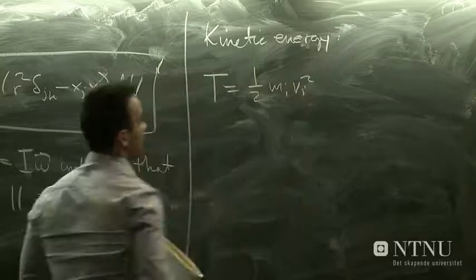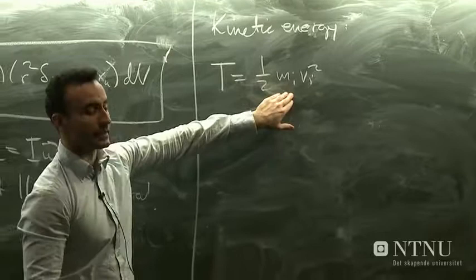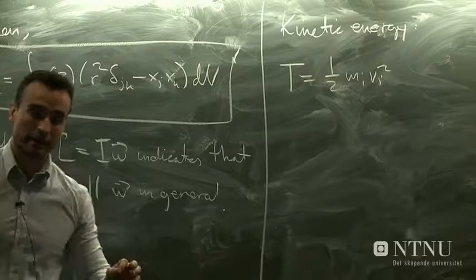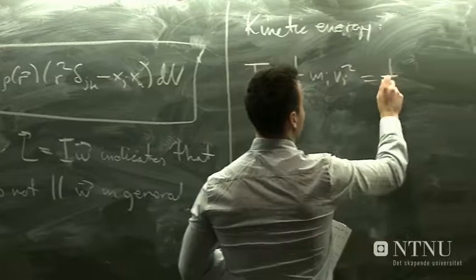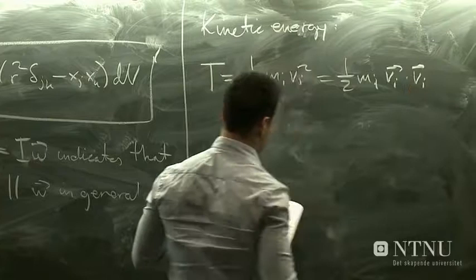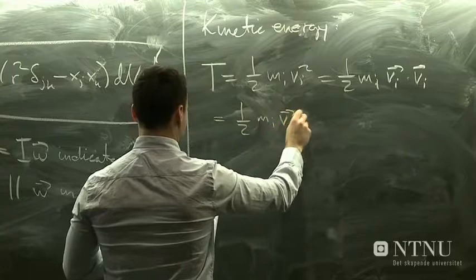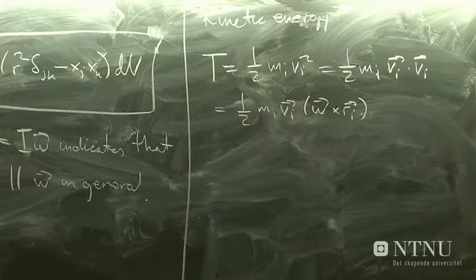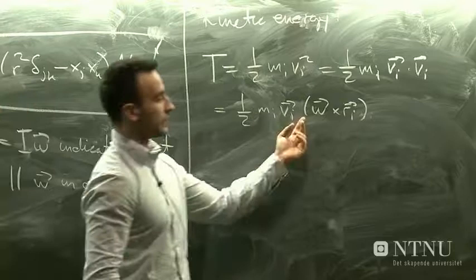Our starting point is the following. As usual, we again consider here the discrete case to begin with. We decompose the body into different subregions. So keep in mind that Vi here is the velocity of region i with respect to the center of mass. So we have this, since we have restricted our consideration to scenarios where we have purely rotational motion. So I've just substituted this for Vi.